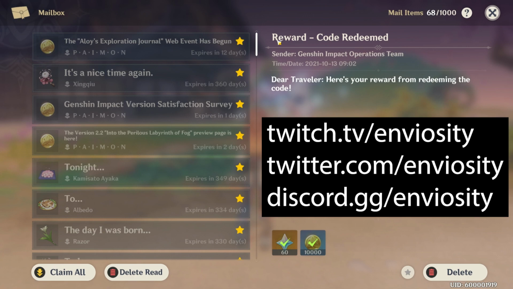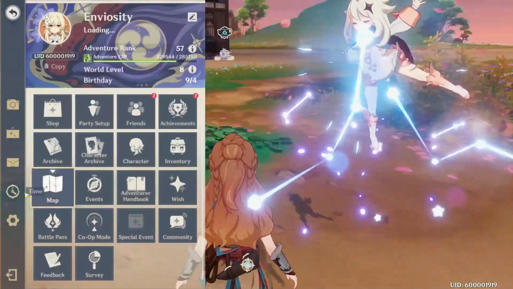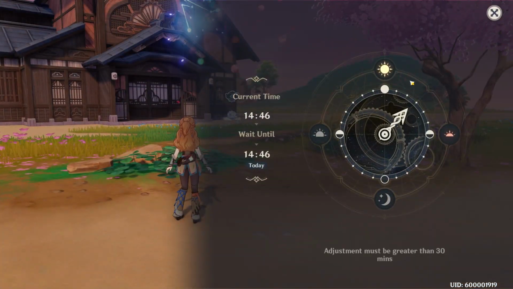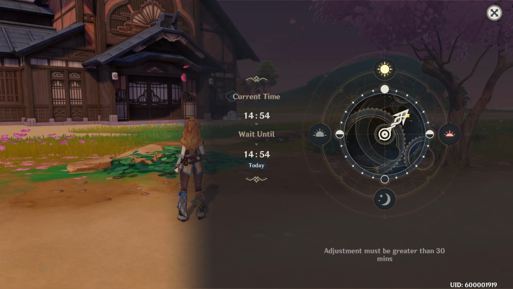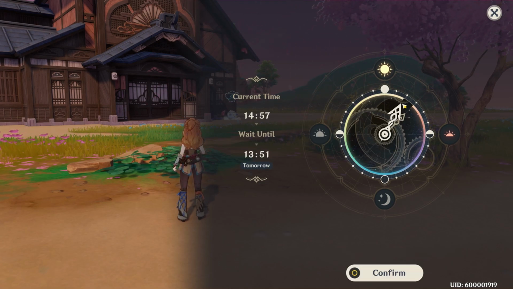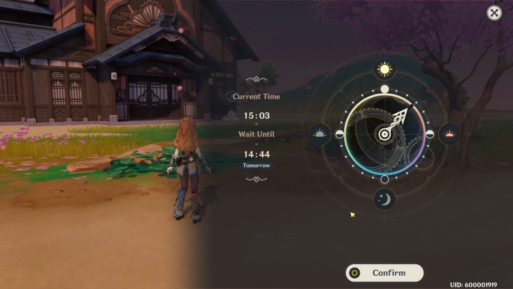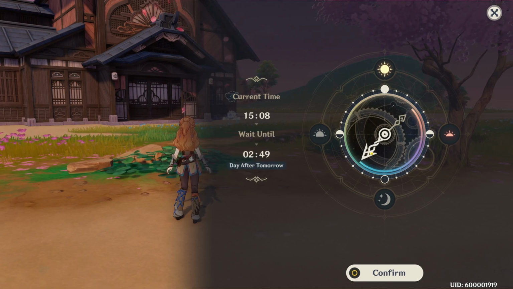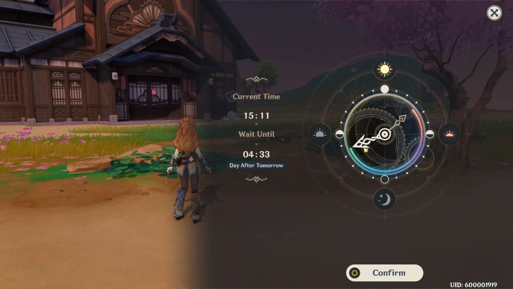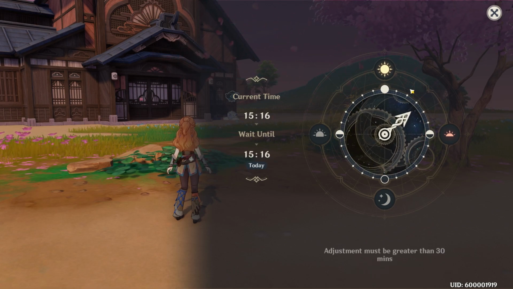But there's the code, 60 Primo Gems, 10,000 more. On top of the Primo Gem code, there was also a minor change in the time. Normally when you have to change the time and you have a quest that says you have to wait until the day after tomorrow, you have to change the clock, stop right there, click confirm, wait until it goes all the way around, and then do it again. Now you can just keep on going, and it tells you right here, day after tomorrow. You get to go all the way around twice if you want. So that's very convenient for people who need to wait.